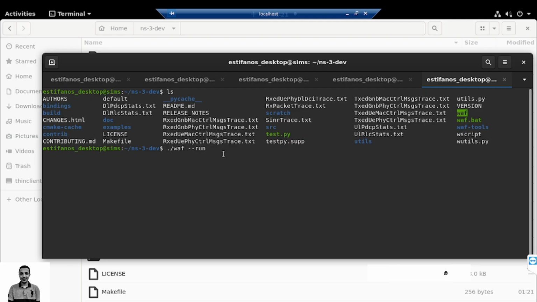Then where is my source code? In the scratch folder, right? In the scratch. And what's the name? I think this one. So you have to remove .cc. Okay, .cc is a very important file extension to open by the gedit command. But during run, if you want to run, you have to remove .cc and press enter. And it says build finished successfully, so I will wait for the output.